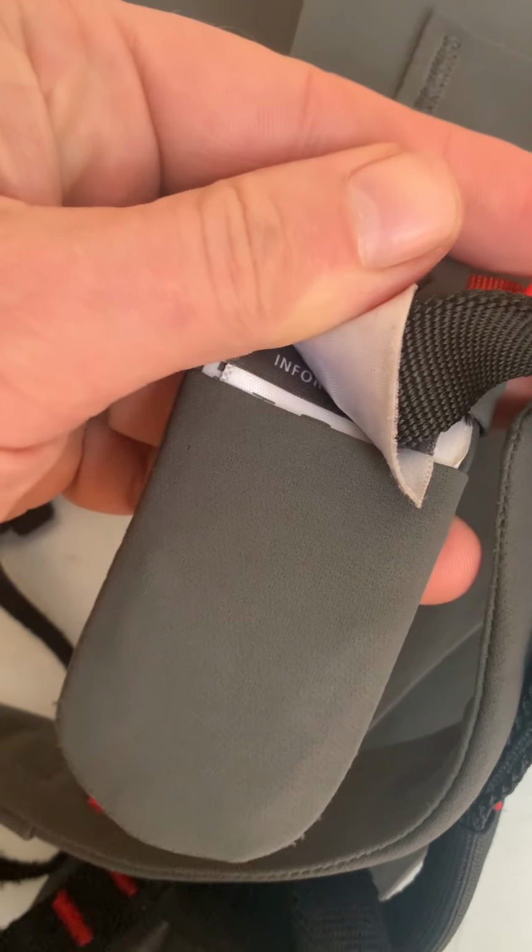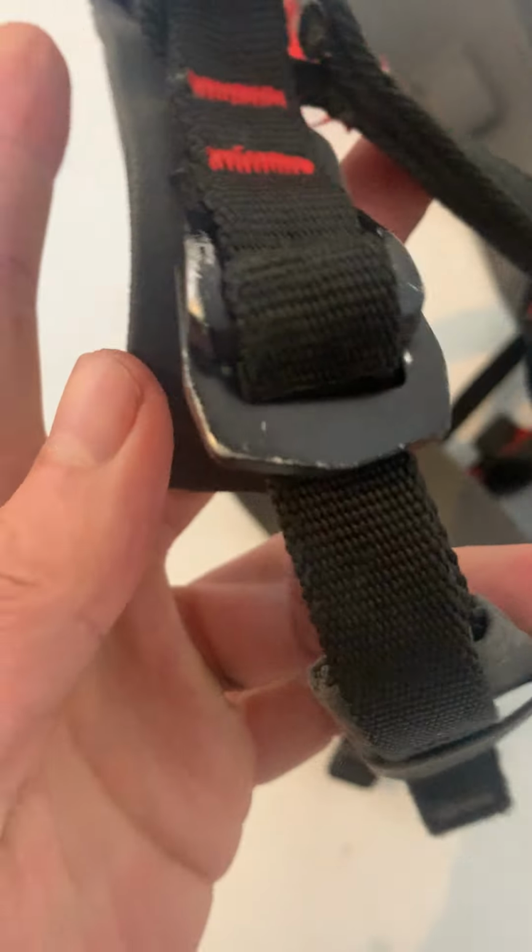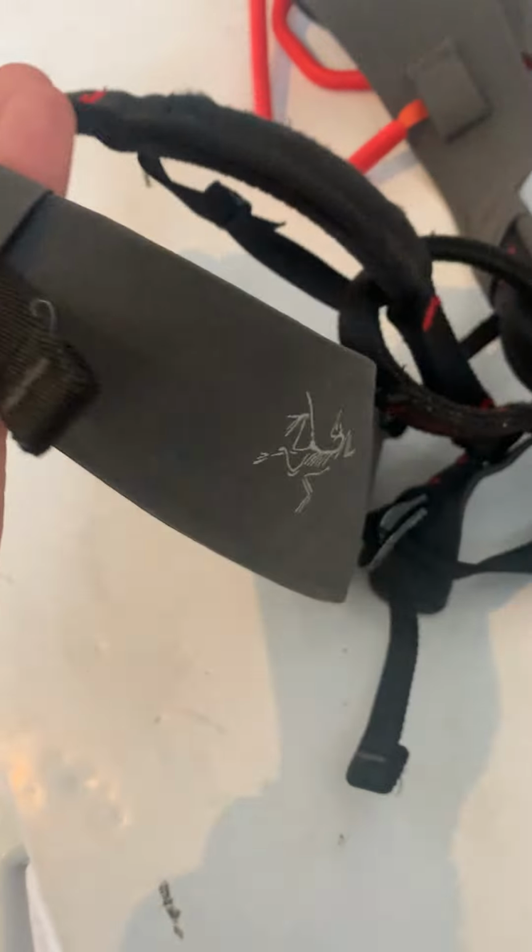As I said before, you've got all the labels looked after in there. Importantly, sort of leg loops and so on. So this is the version with the adjustable leg loops. Again, a bit of scratching on the anodizing and whatnot.